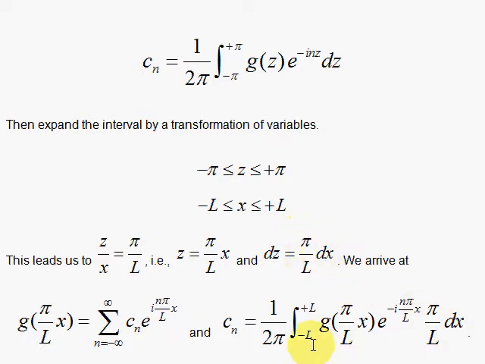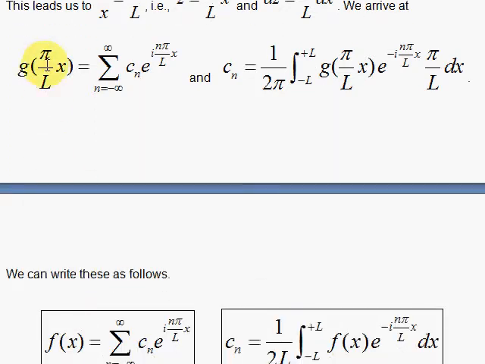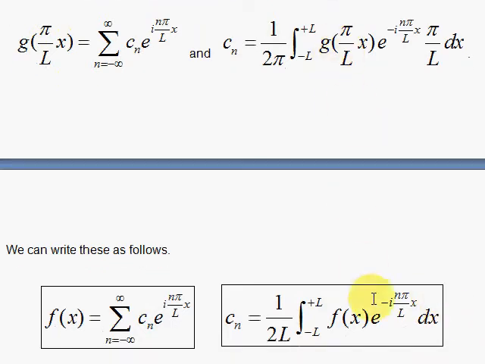The limits of integration now switch because we integrate with respect to x, and x goes from minus l to plus l. Notice that this π will cancel this π, the l slides over, and instead of having 1 over 2π we have 1 over 2l — 2π was the original interval, now we have 2l. Calling this function little f of x, we are finished. This is our result.